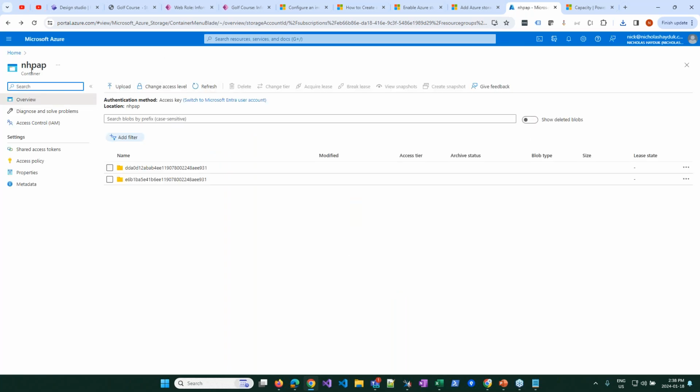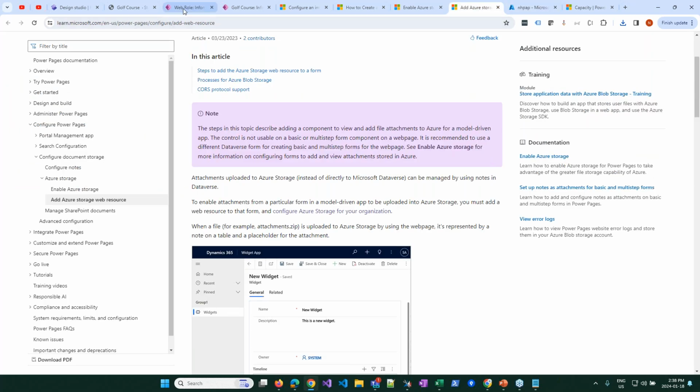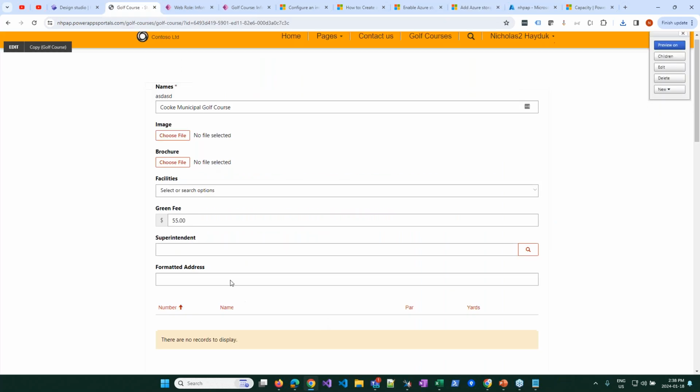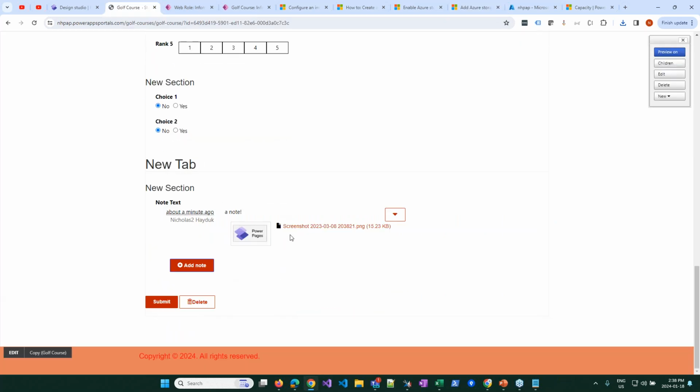So you can see in here, in my Azure Storage blob, I have this container, and we've got two in here. Open that one up, and there you can see this is where my file physically resides. So I can download it from here if I need to, and then I can also get it from here. So when I click on this, what the portal's code is actually doing is grabbing the file from Azure Storage versus grabbing it from Dataverse.